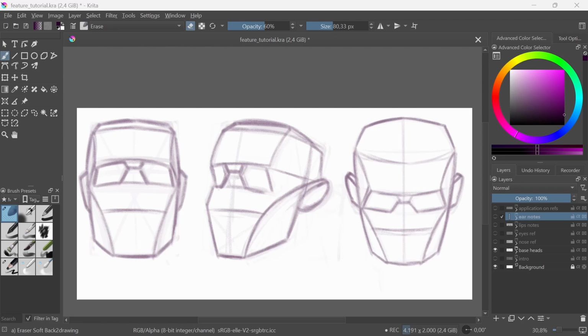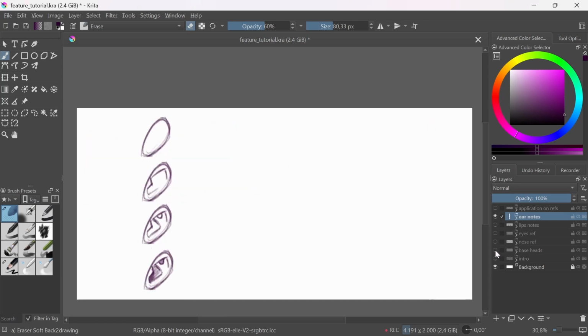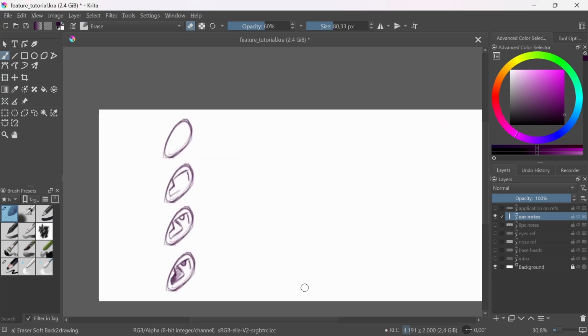Alright, let's go now through the ears. Similar to these other features, I have some steps noted down here about the ears. So as you can see, the whole idea is we're starting with this oval shape of the ear, and then we are carving into it in different areas. For example, the upper part of the ear and the earlobe, and then the ear hole here in the middle, and then we're just shading it so to indicate more the pushed in planes.